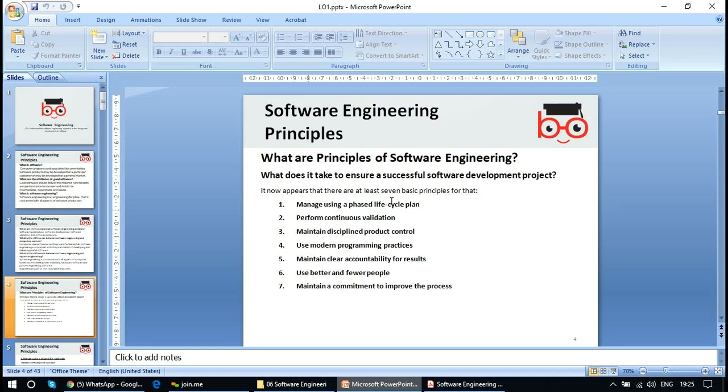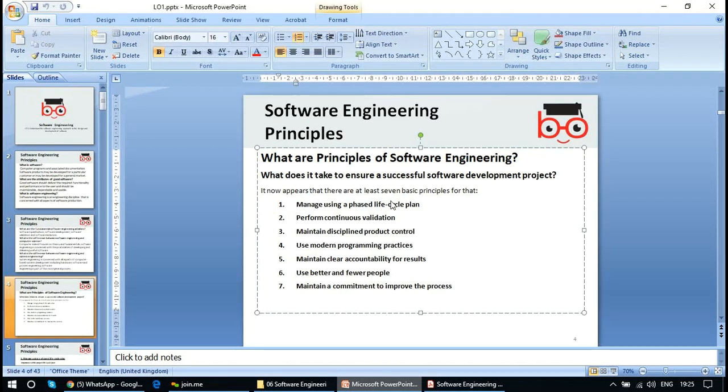Your software should be managed using a phased life cycle plan, perform continuous validation, maintain disciplined product control, use modern programming practices, maintain clear accountability for results, use better and fewer people, and maintain a commitment to improve the process.